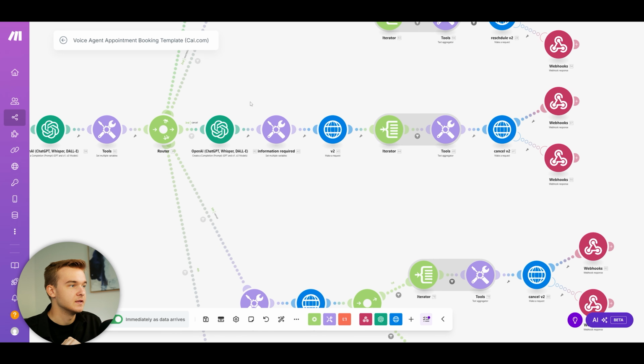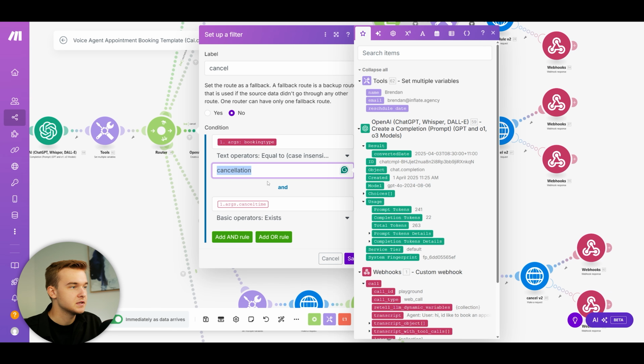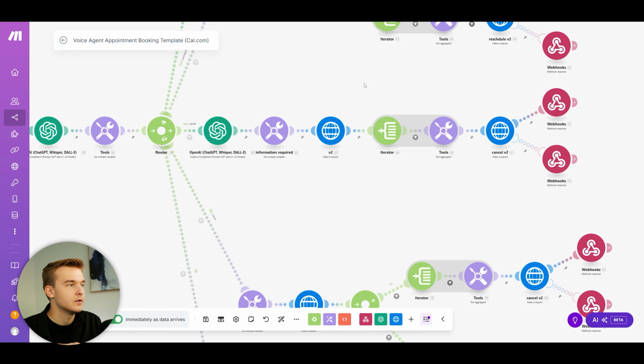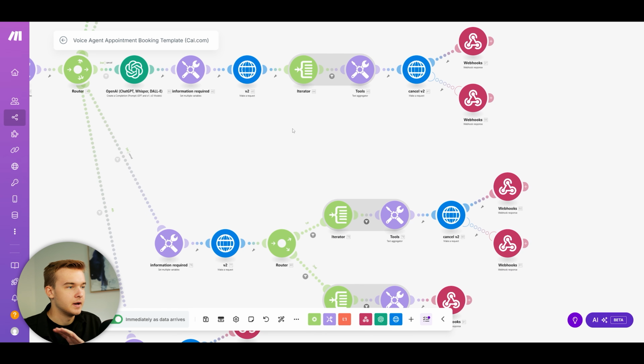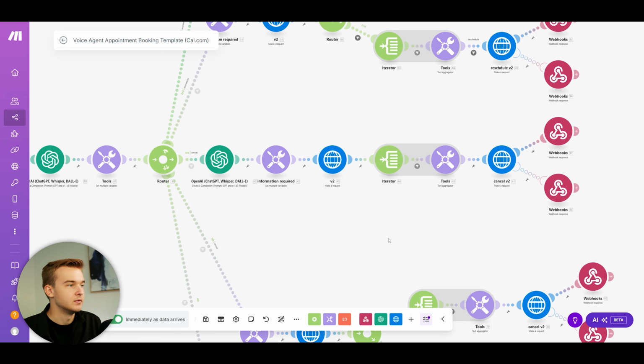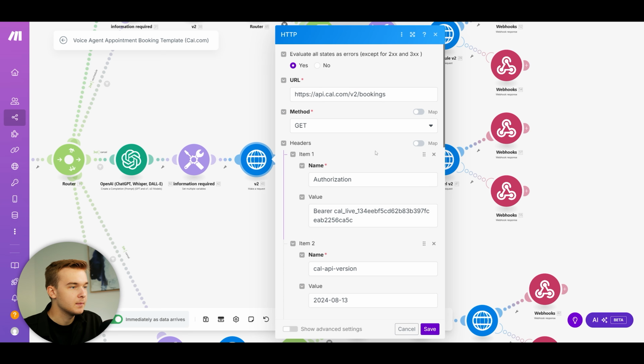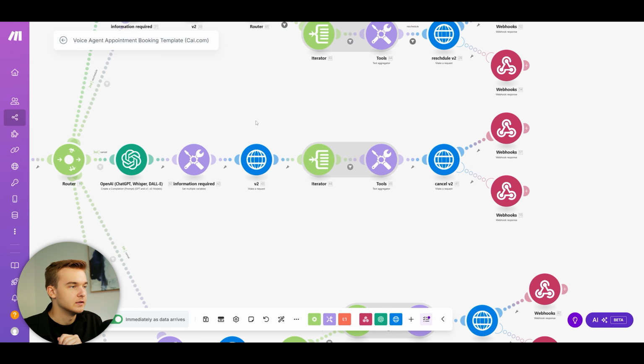This is going to be the flow where it's a cancellation, but the cancel time does exist. So they've actually given us a time that they want to cancel for. Very simply, it's essentially the same thing, but we're just canceling the appointment right out the gate. So using the ChatGPT step to format the date and time, moving on to this step here to set some variables, making the request to find all of the bookings to make sure that we get the exact ID for what they're looking to cancel for.